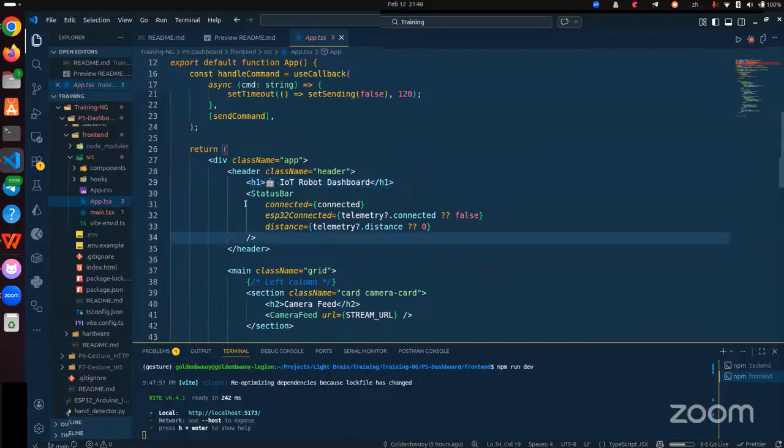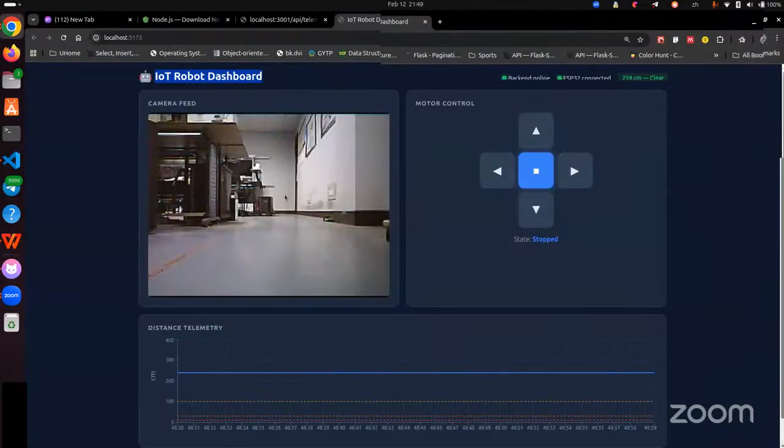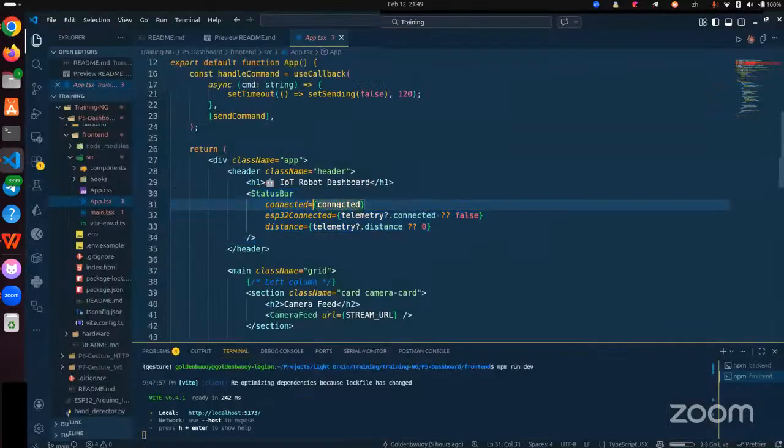And then with the status bar, it takes in these three props. You see how they're going to be used. Backend, whether we're connected or not. So this one is this value. Are we connected to the backend? If you are connected, it will be true. Otherwise, it's false. Are we connected to the ESP32? If you're connected, it's true. Otherwise, then the distance.